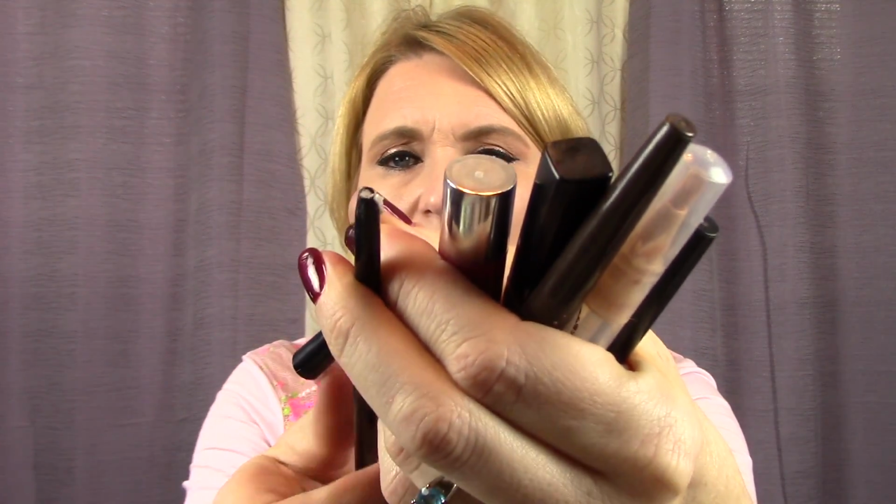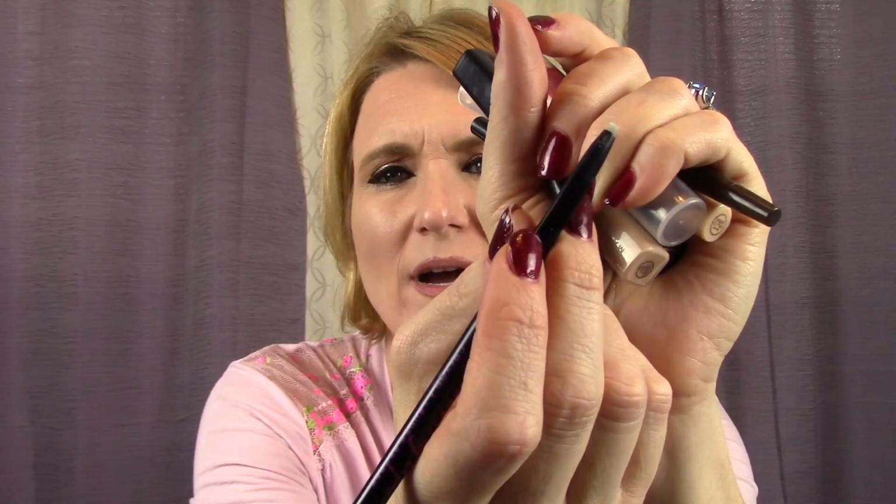This is the No Bleeding Lips. It's to outline your lips, but it dried up before I got to use everything. It's supposed to be creamy, but it is dried up. Oh, here we go. It's so hard. When I first bought it, it was easy to apply, this kind of white, wax kind of thing. You're supposed to outline your lips, and then it's supposed to keep the color from bleeding, but it just dried up too fast. So that was a waste of money.